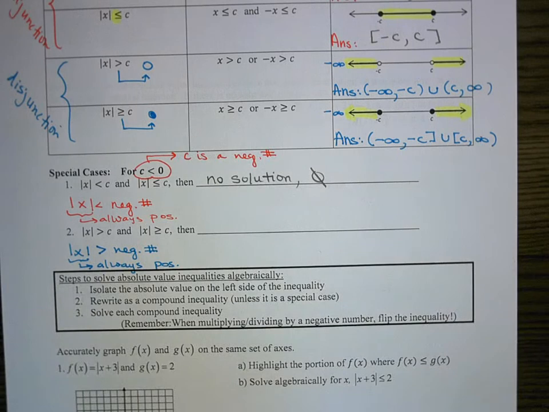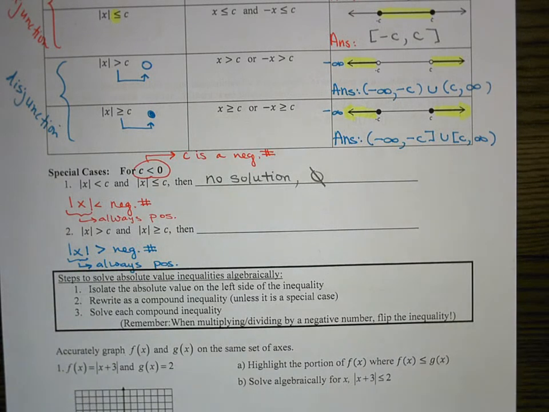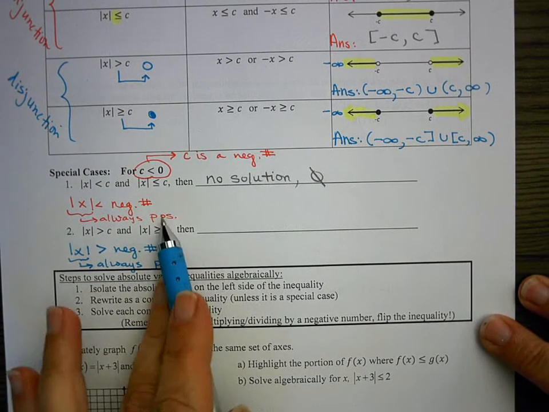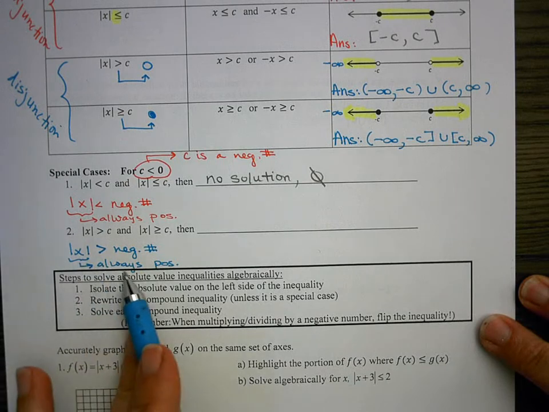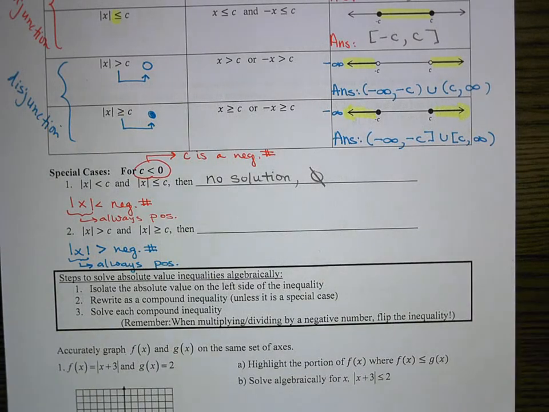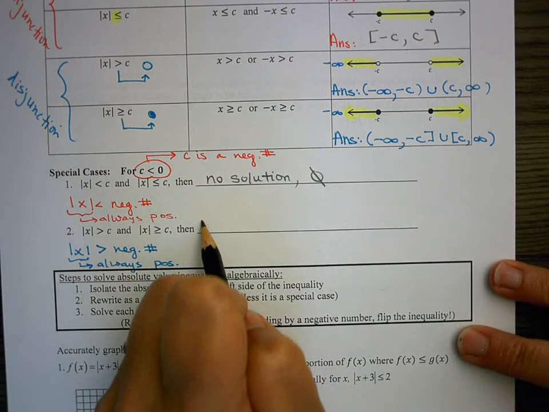right? So when will this always positive value, I shouldn't say always positive, because it could also be 0. So even for the 0 case, this would work, which is not a positive number. So let's keep that clear. I should say always non-negative, so always positive or 0. So what numbers out there are going to be greater than a negative number? Well, that would be all the positive numbers, including 0. So then this is always going to happen. So this is always true. So then this would be infinitely many solutions, right?